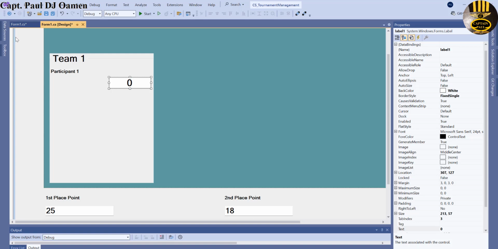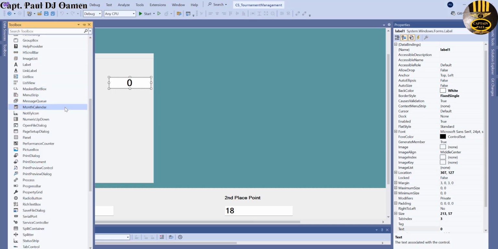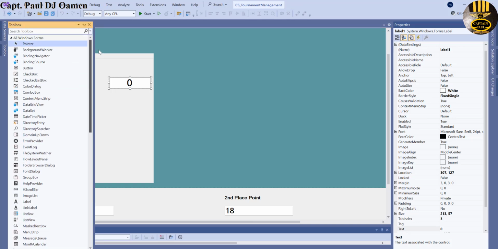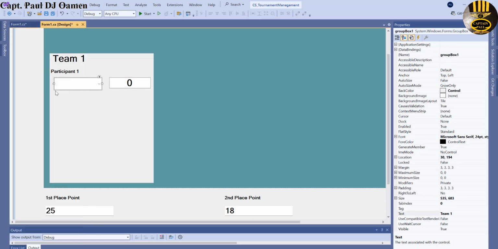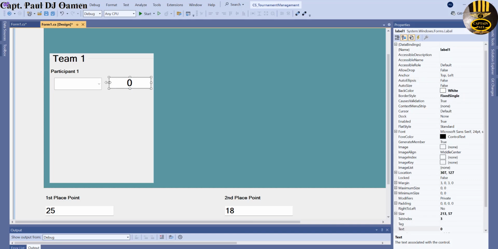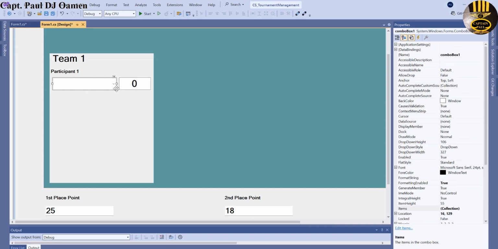Now I need to add combo box. So let's go back in here. Let's grab all of the combo box. Just drag. And this combo box, let's give that a name.